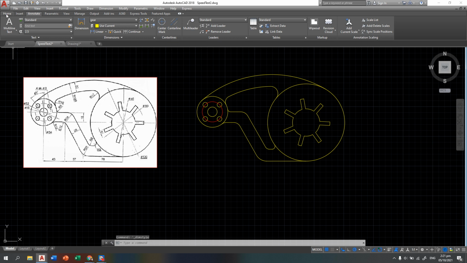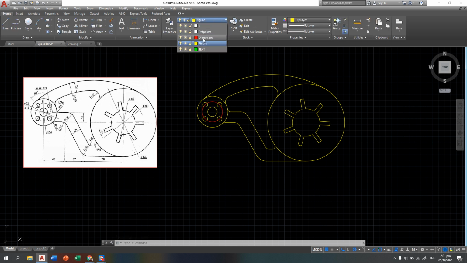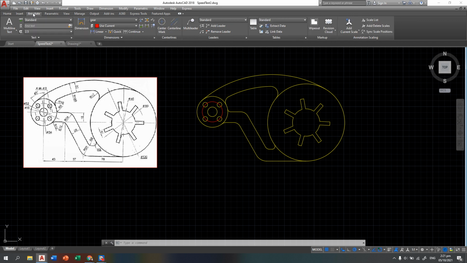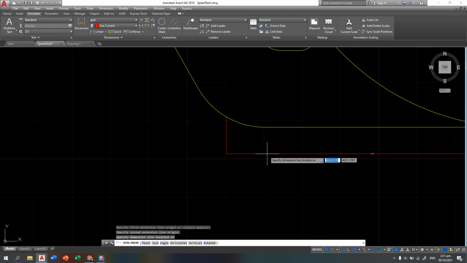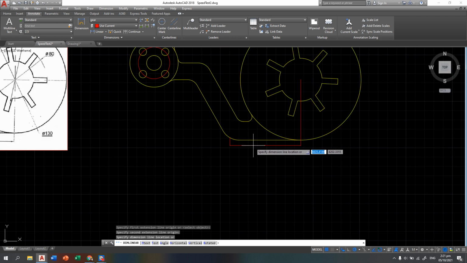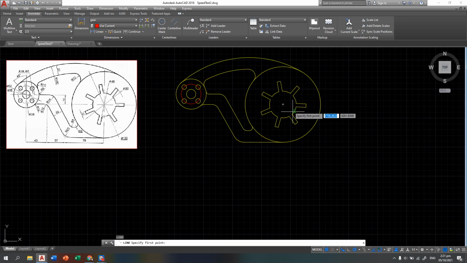Okay. Go back to the home, then click this one, dimensions. So let's say start with this one, so yung 37. Okay. So let's start with the linear. So go back to the annotate, then ito linear. Click this one, the center, then yung dito. Okay. Start to paano ba? Okay, sa mali. So let's have it again yung line from here to 78. So we will have a guide 78, then followed by 37.